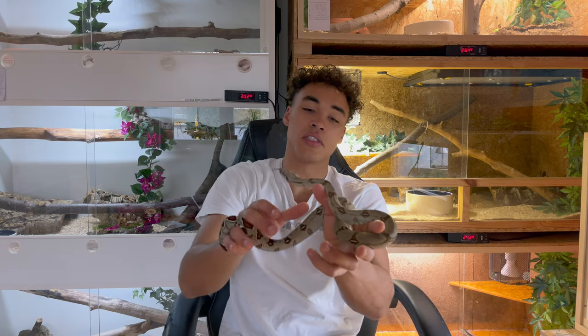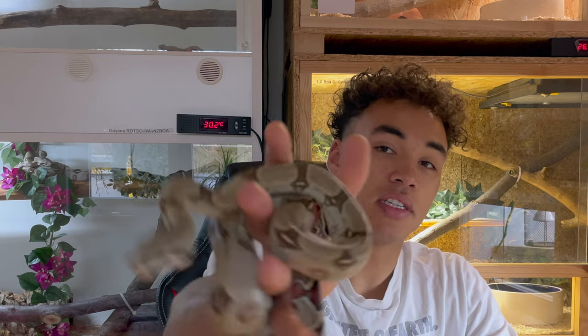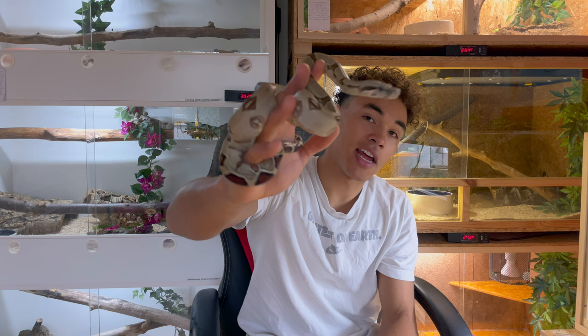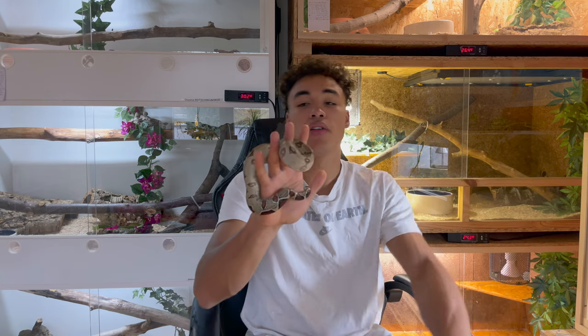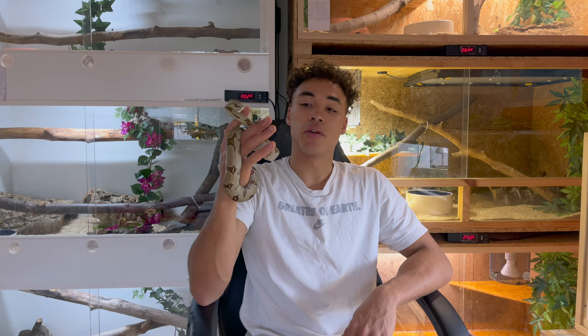I'll pull out the male now. This is my male Ikidos Peruvian boa — just like the female, they are from a litter of unrelated Ikidos Peruvian boas. What's really nice about him is that he's even cleaner than the female; he has hardly any speckling. I'm hoping these large saddles will fill out to be pitch black with that really cool yellow undertone as they get older. The male is just like the female — really handleable, not aggressive, not head shy, and he eats well.